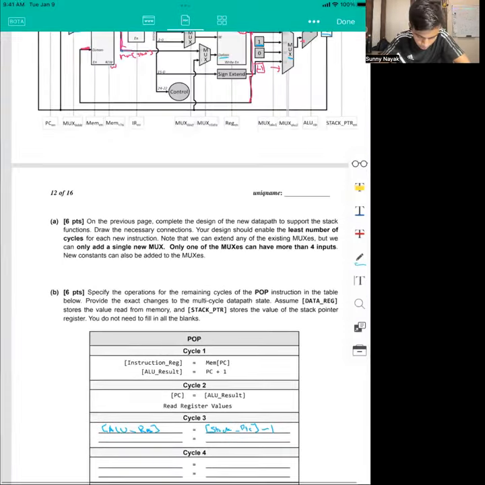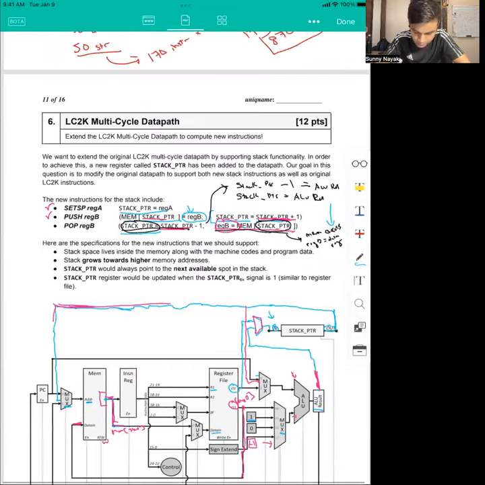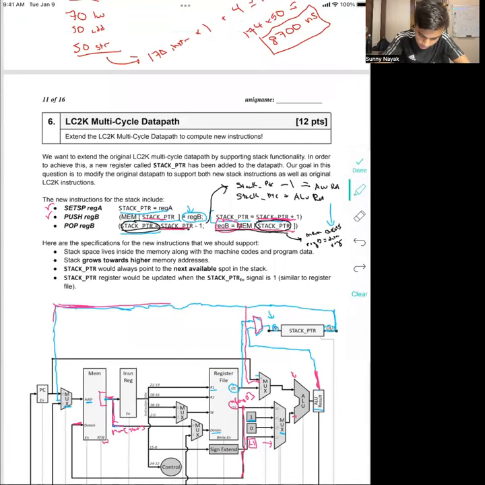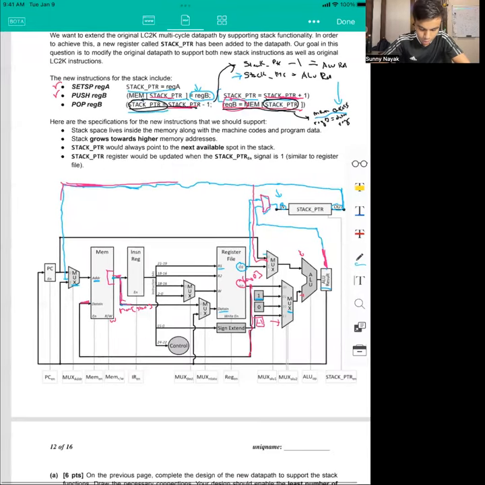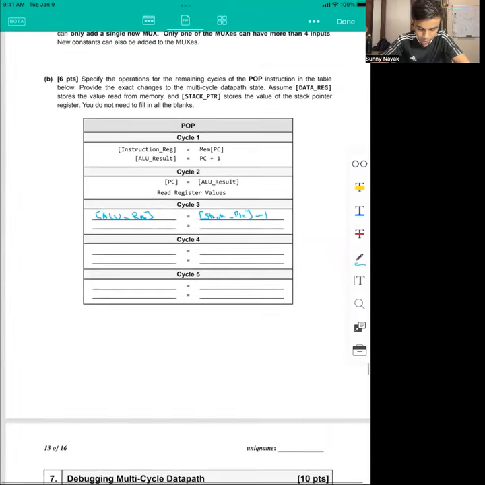Now we look back and think about whether there is anything else we can do at this point. Well, we can't execute stack pointer is equal to ALU result, because that needs to happen after we calculate the ALU result. So can we perform the mem access, mem at stack pointer? Well, the answer is no, because we need to wait for our new stack pointer to be calculated. So we can't do anything at this point. That's all we're going to have for cycle 3.